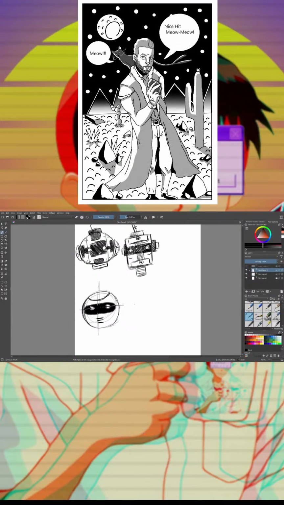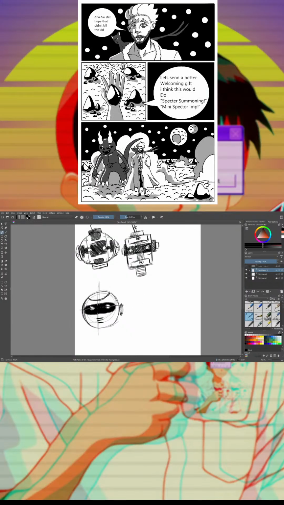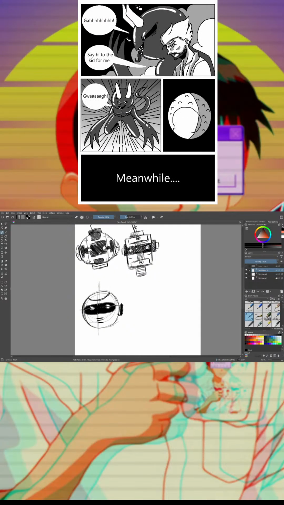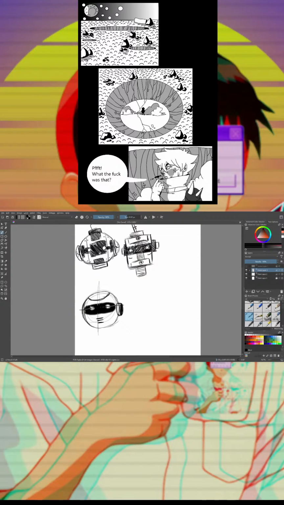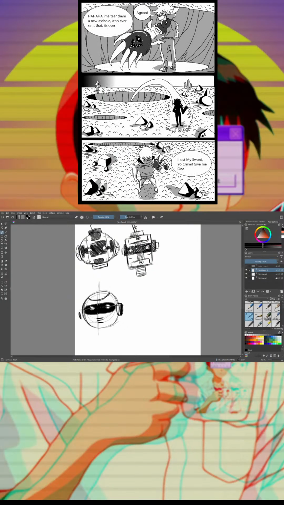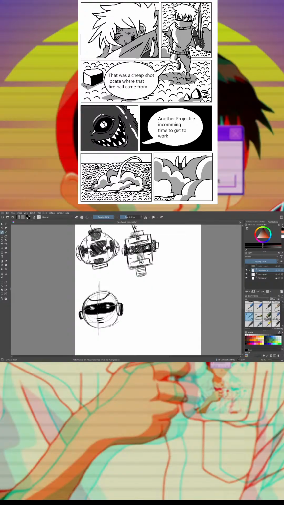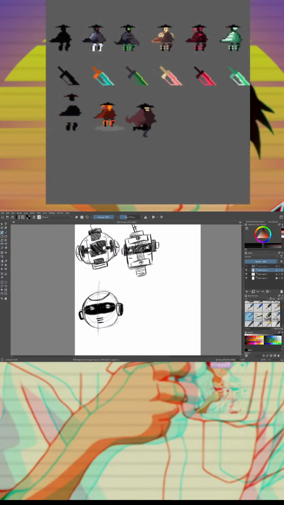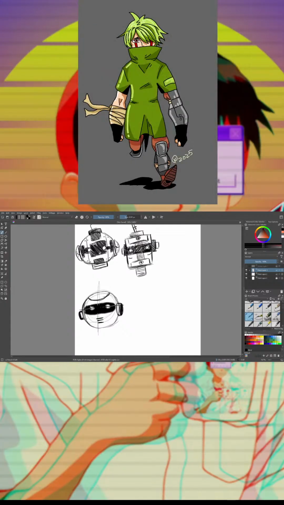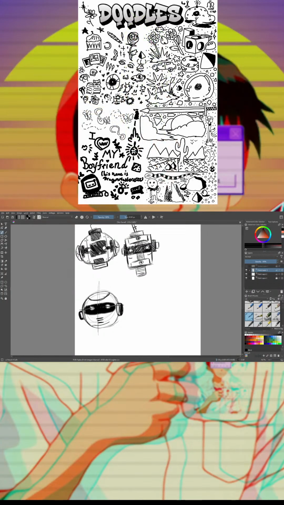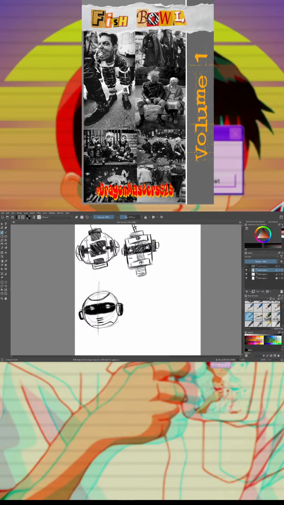Side. Maybe add another panel down here.